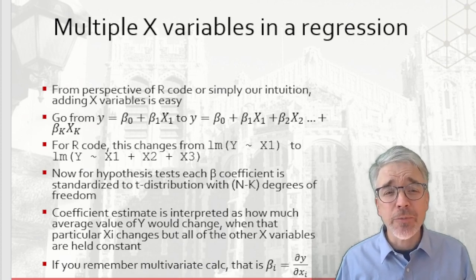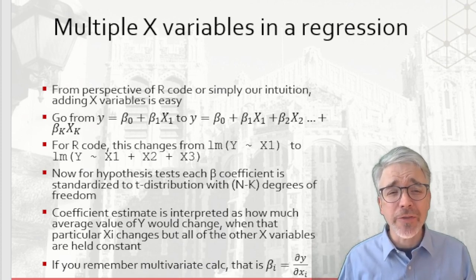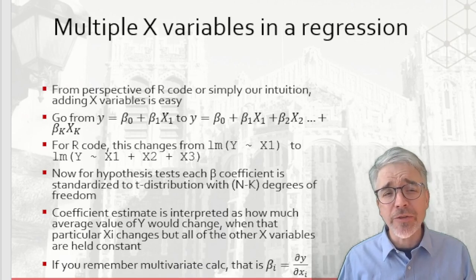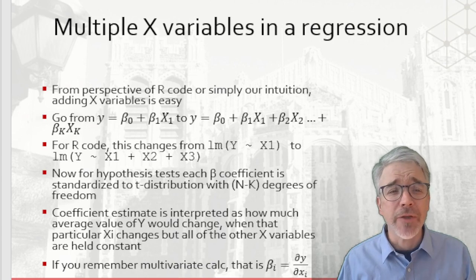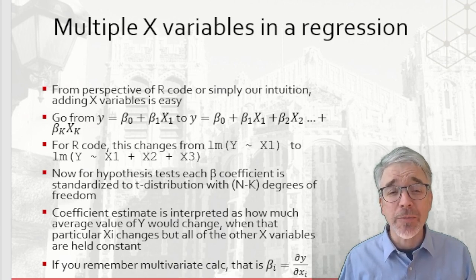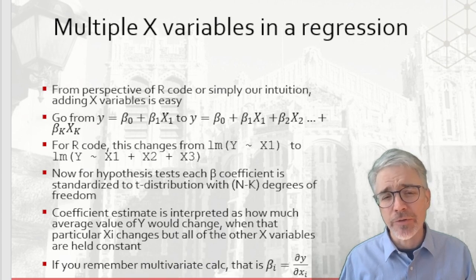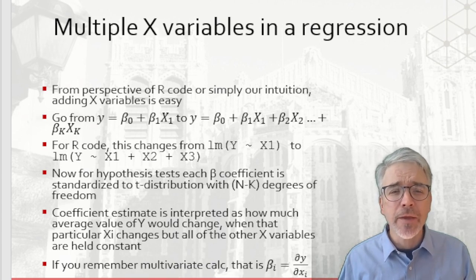There are a few details to keep track of. For instance, when doing hypothesis tests on each coefficient, the t-test is going to have n minus k degrees of freedom, where n is the number of observations and k is the number of variables in the regression. But again, the computer keeps track of that. If we have relatively few observations, then we might need to be careful about how many variables are in our regression. But in other cases, we've got thousands of observations, such as the labs we're doing in class. We have enough observations, we can add lots of additional x variables and just go crazy.